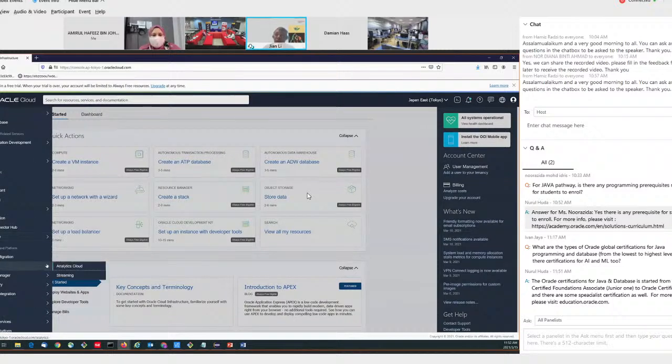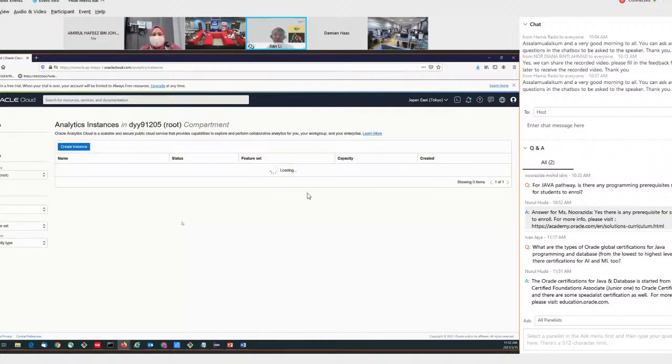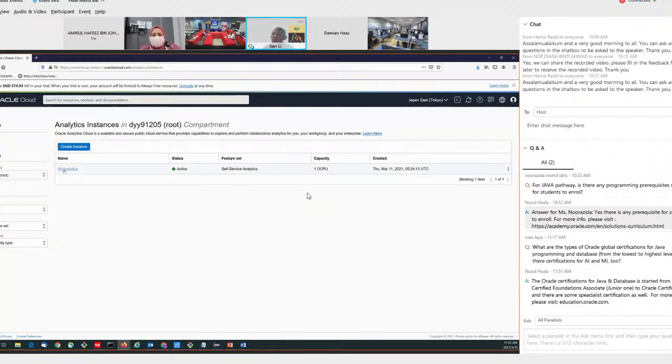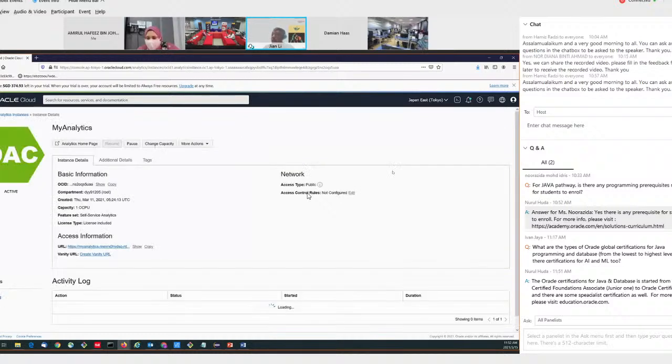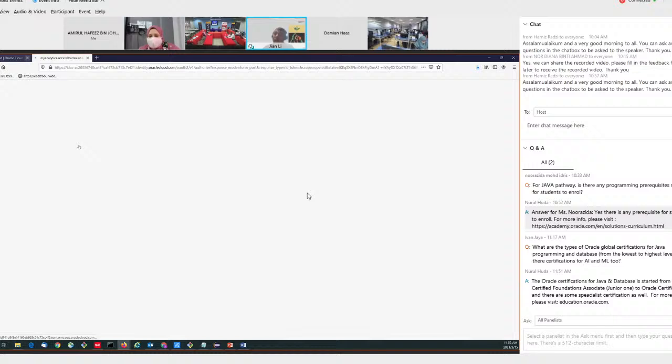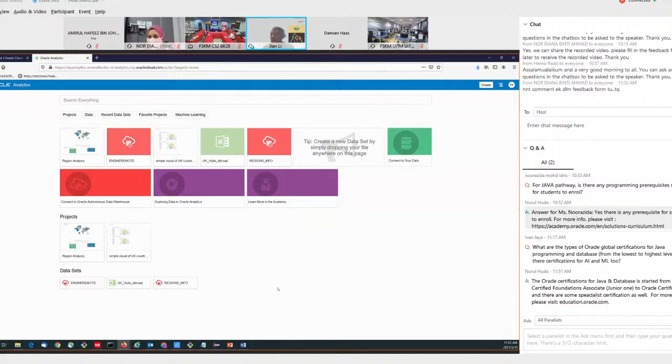For this data analytic cloud services, I already created one instance, and you can make a connection from your analytic cloud to your Oracle database. You can retrieve your data, and then you can visualize it in your application. So here is the name of my analytic cloud services. From here, you can go to the analytic homepage and create multiple applications. Then you can export to local and analyze your data. You can analyze data contained in the Oracle database, or even data from your local file, actually.